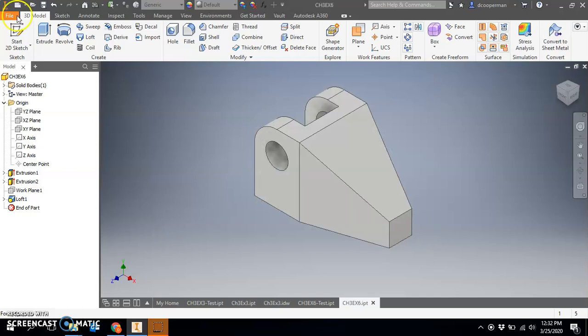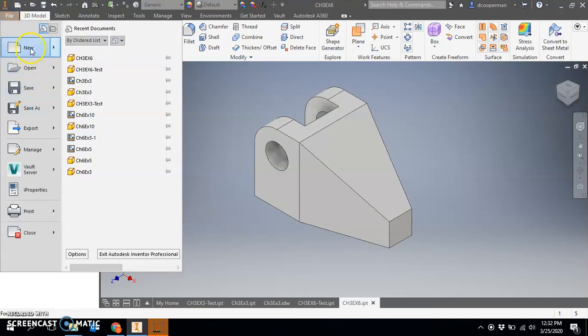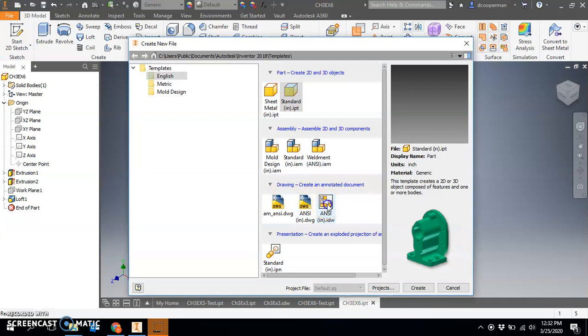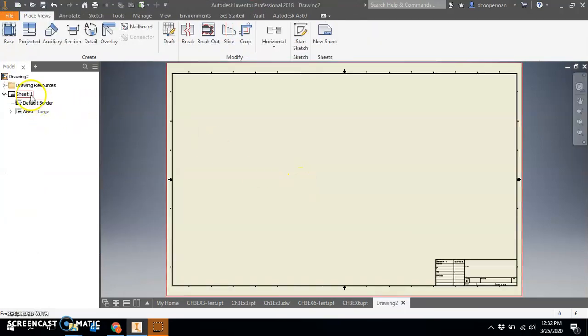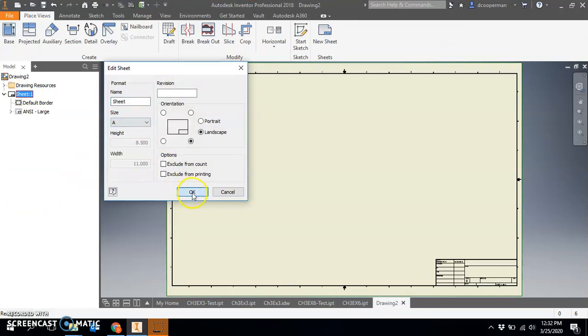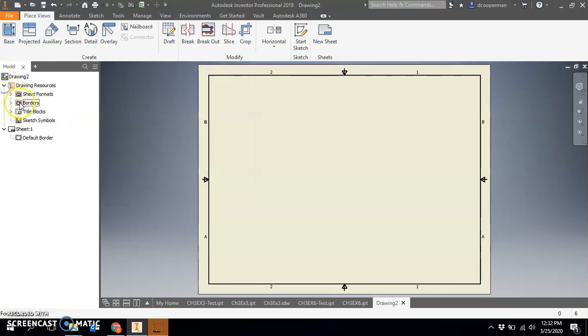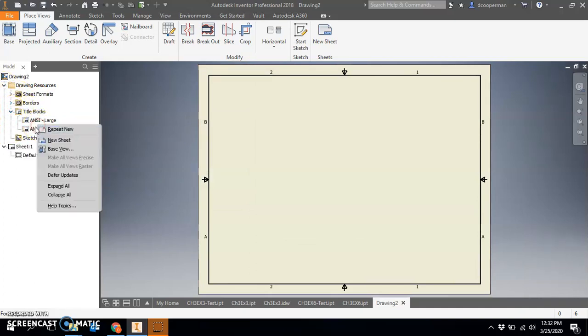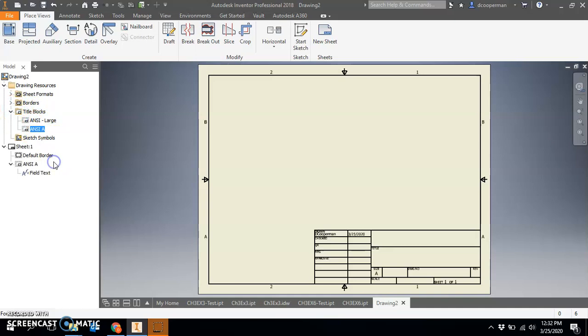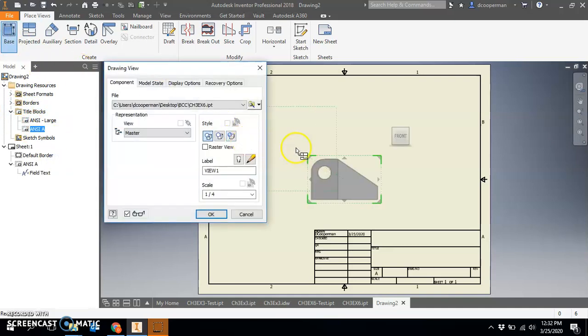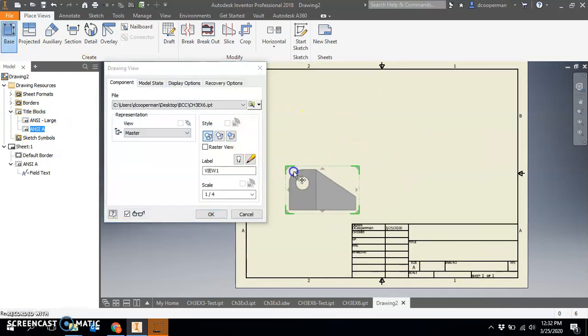So now we are going to create a new drawing file. You guys should be experts at this next step. I just want to do it quickly. And again, I'm limited to 15 minutes for these videos, and with this one, I'm going to try and get it all on one. So I'm going to go a little quick right here, but you can always slow down the speed or rewatch if you get lost.